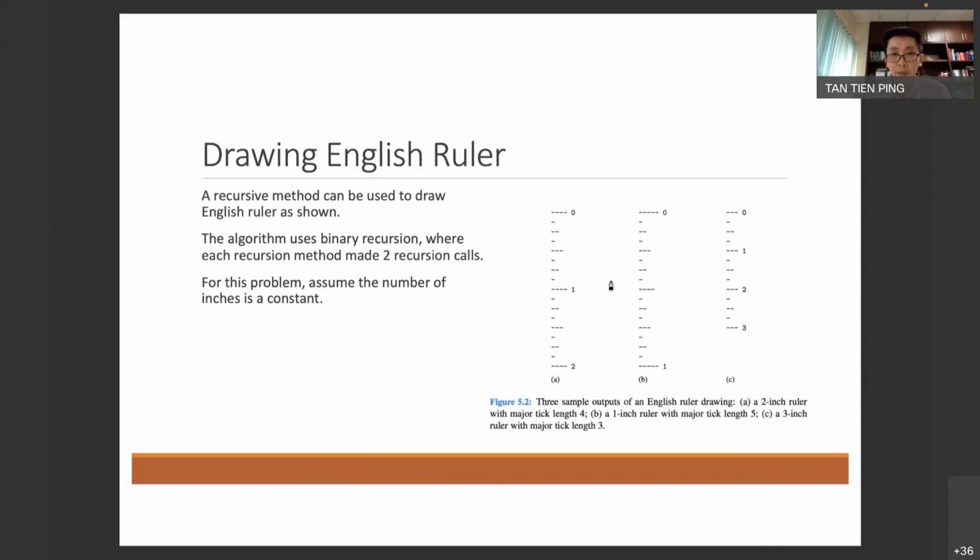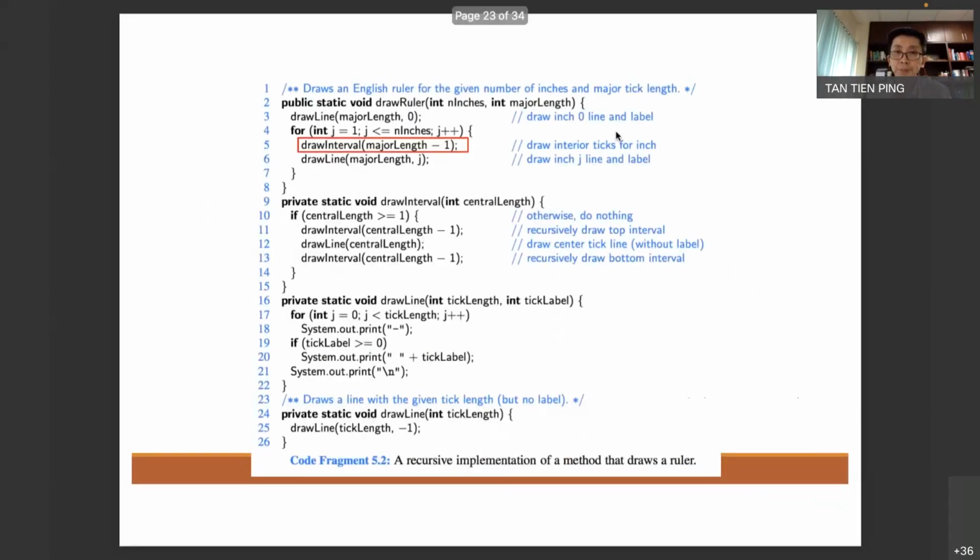So we want to find out the time complexity for these functions that draw the dashes. The function is called draw ruler. Draw ruler itself is not a recursive function, but this draw interval is a recursive function. Look at this draw interval.